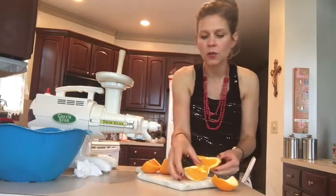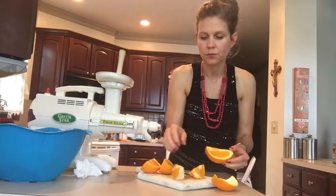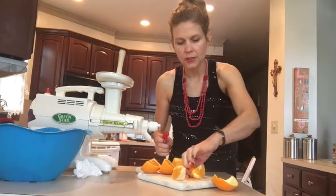So what you want to do is cut these into wedges, like so. Cut them into little tiny wedges.